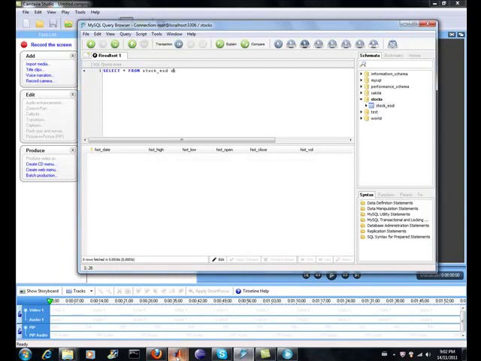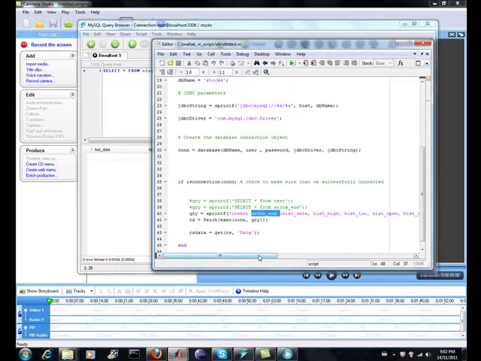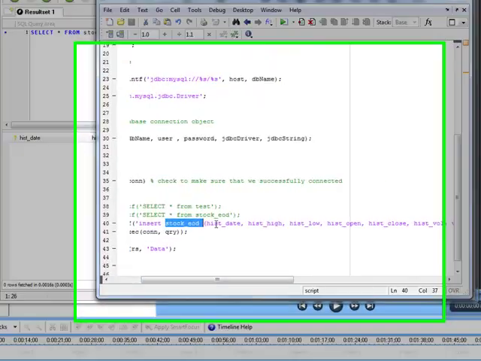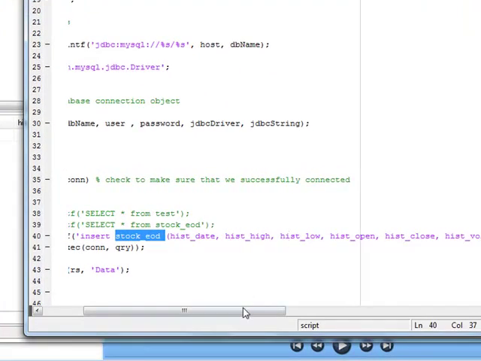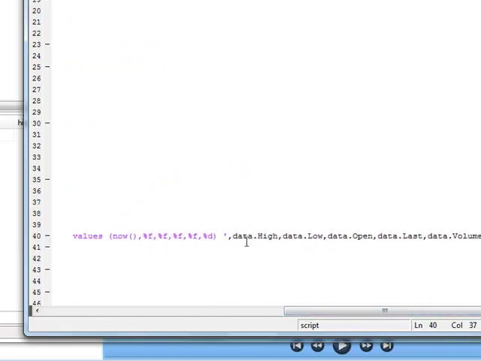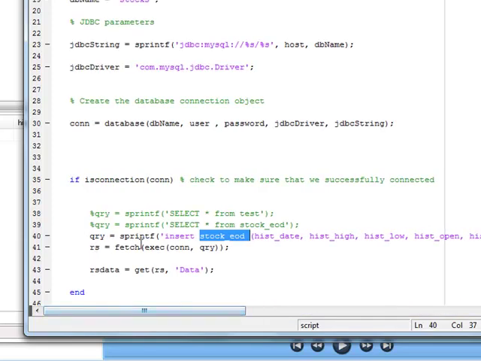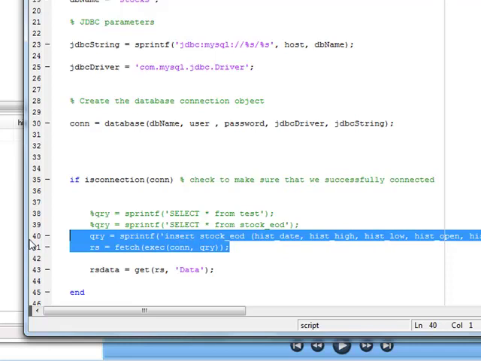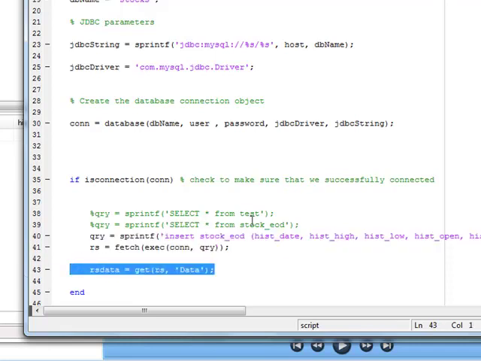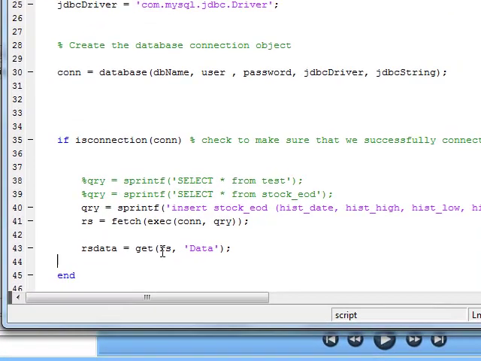And then from there you are going to populate the columns, history date, history high, history low, all that stuff, with the return matrix objects of data: high, low, open, last, volume, and then just execute the command or the equivalent of a fetch. This might be a little wonky, you could probably do it other ways. And in some cases, let's say if you just want to do a certain select on that stock EOD, you can put that result set into this RS data matrix, and that will return all the fields.